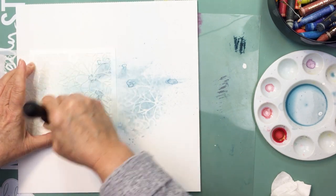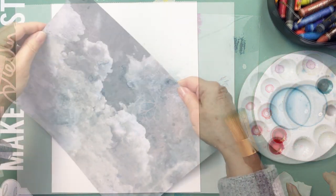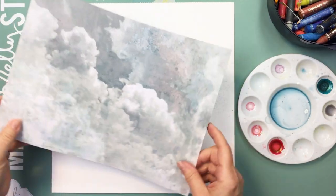I'm going to put some music on for you so you can watch some more of the process, and then I'll come on at the end and talk about this layout a little bit more for you. So I'll see you back at the end.